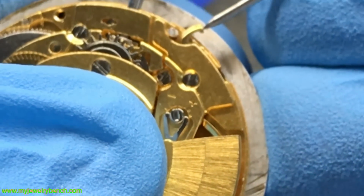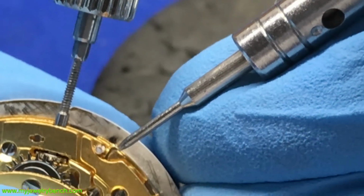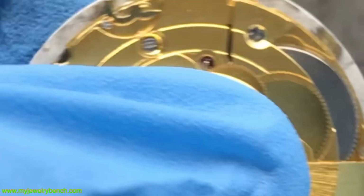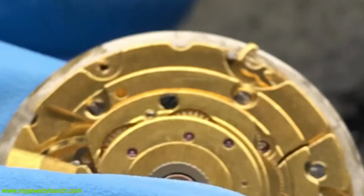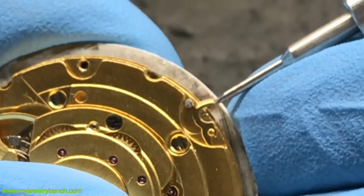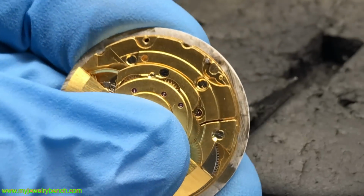So I'm going to push in that tab, and that's going to actuate the locking or clamping of the dial foot to the watch movement. And again, on the ETA movements, there are usually 2. Some cheaper movements will have screws in the side, so it just depends on the movement you use. Always look at the movement, test fit, make sure everything fits perfectly, and you can move on from there.